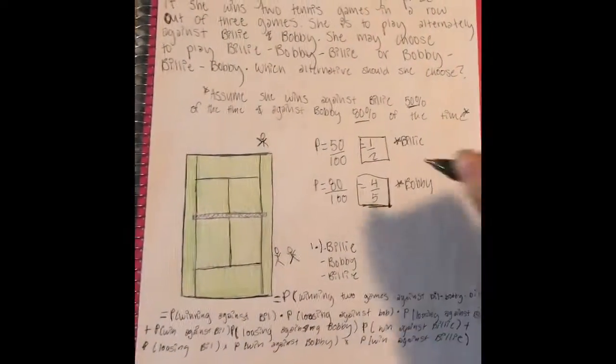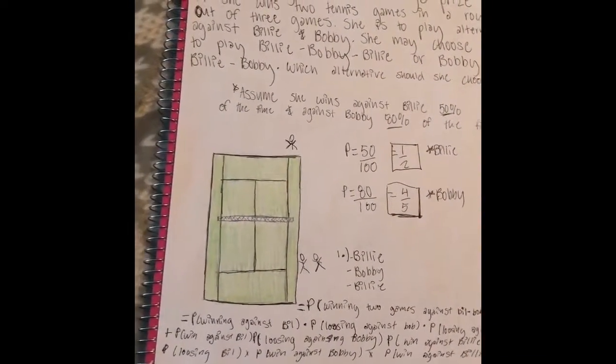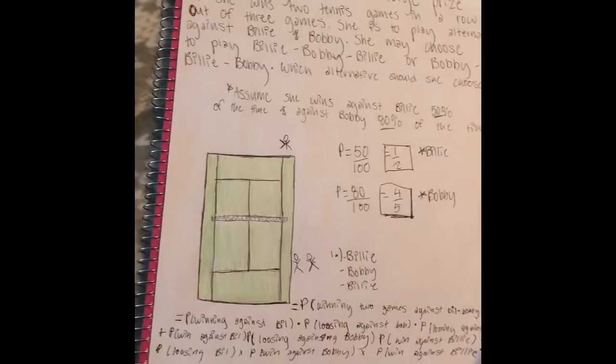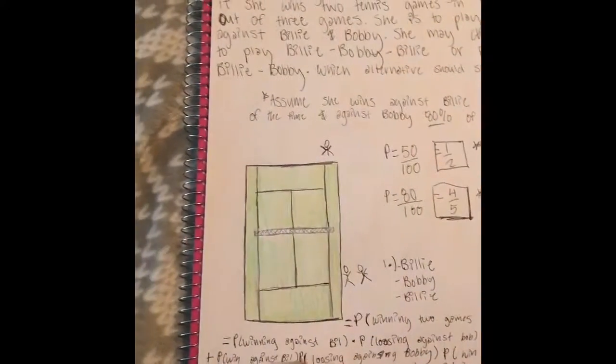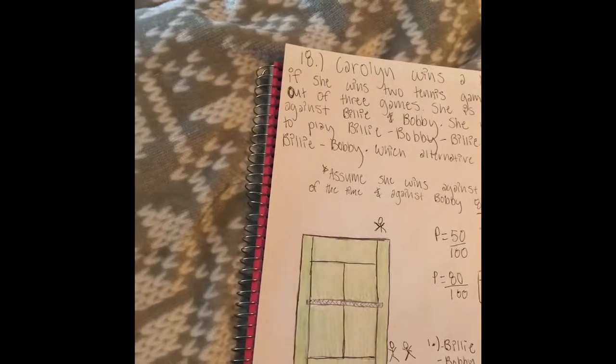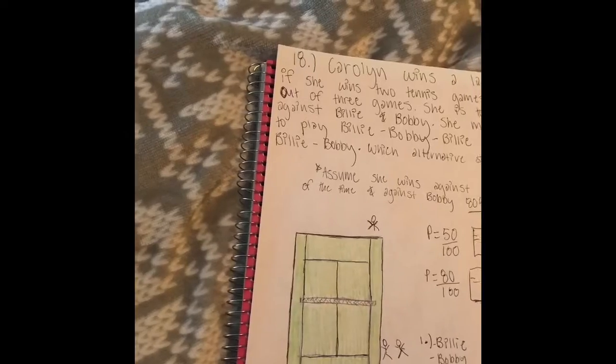Finally, after setting up that long equation, we can plug our numbers that we found earlier into the equation and solve. So we know this is the probability of winning against Billy, and this is the probability of winning against Bobby. So if I were to plug that in here, it says the probability of winning against Billy. So we know that is 1/2. So equals 1/2 times the probability of losing against Bobby. So we're going to multiply that by 4/5. As you can see, I'm just going to follow along what I have here. So losing against Billy.